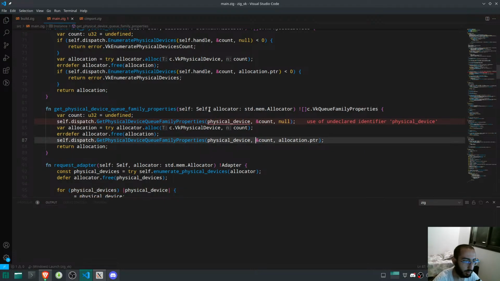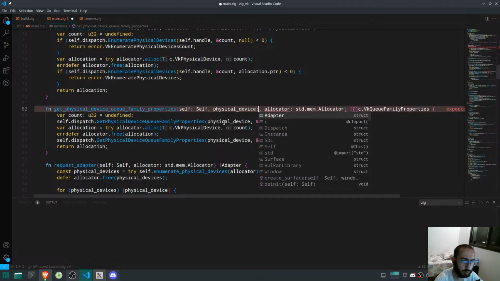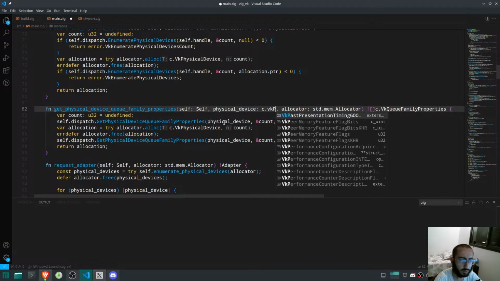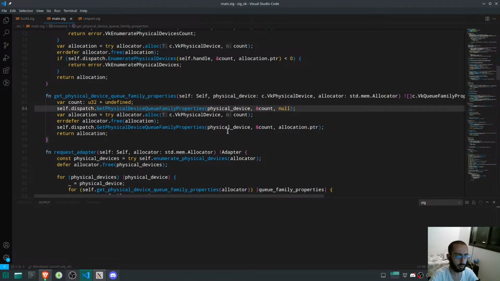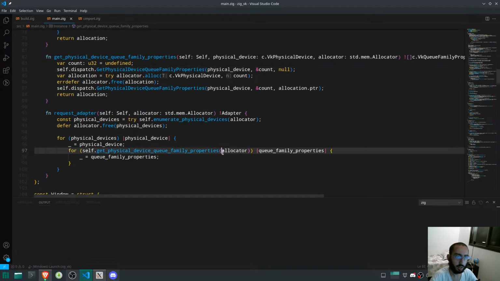Right, and here let's make sure to get the physical device. C.physical. There you go. That's the physical device right there. Great. Now here, before the allocator, I have to pass in the physical device.